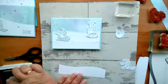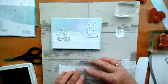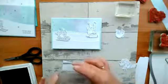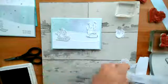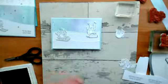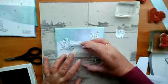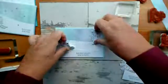Right, just going to stamp on the back of this one, just as a practice, really. Yep, that's fine. Let me just make sure that's my error here. Probably just didn't ink it up properly. Yep, that's good. So I'm going to pop this sort of in the middle for the two characters. There we go. Life's better when we're having fun together. Cute.